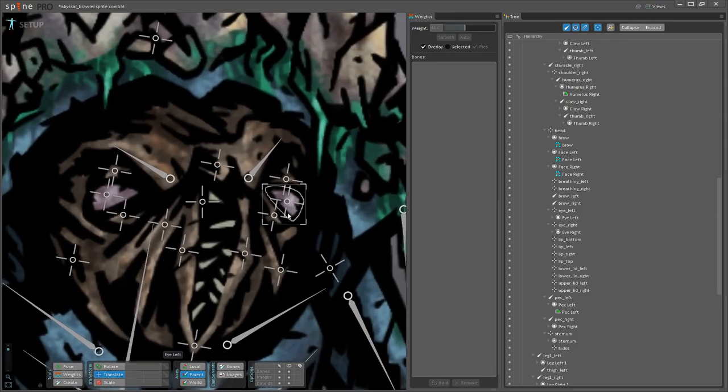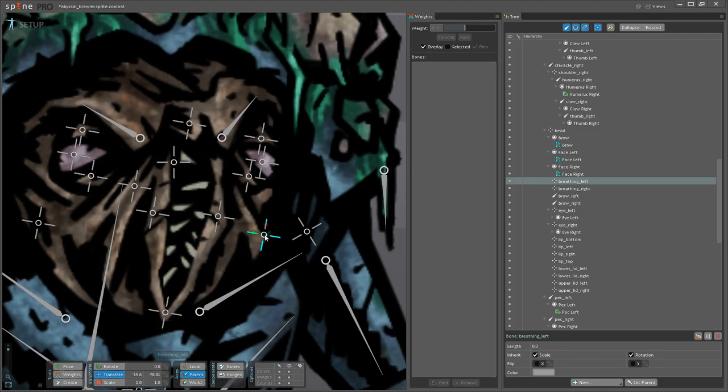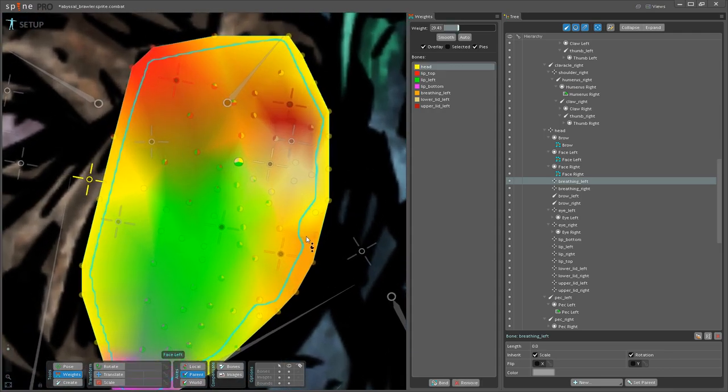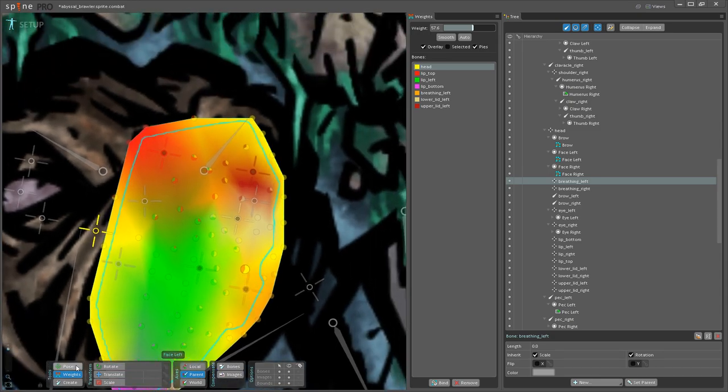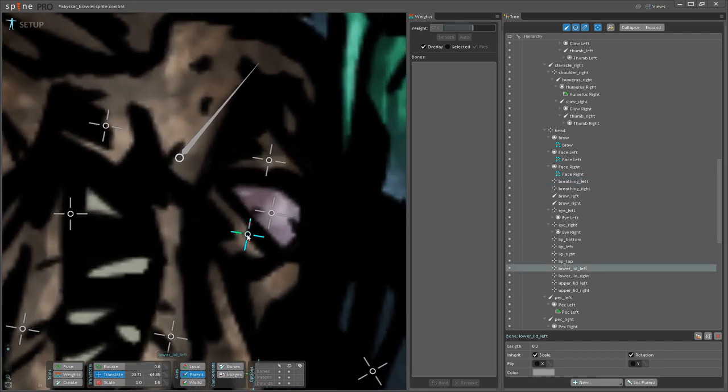Okay, so let's fix the additional bones here, like the eyes and this. See what happens when I move it. Looks fine. Maybe less control up there, actually. Okay. Cool. That controls way too much.